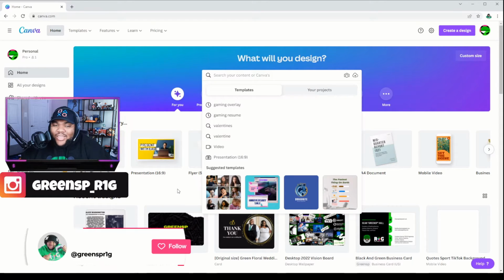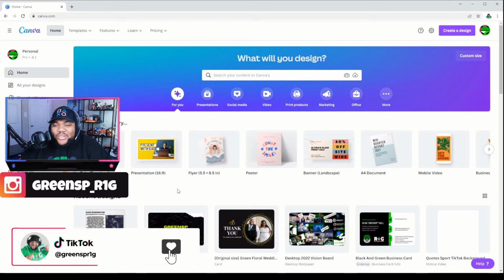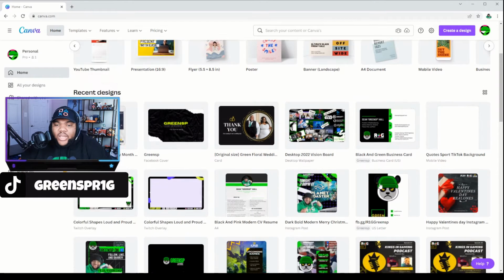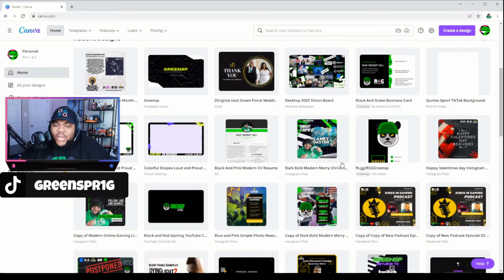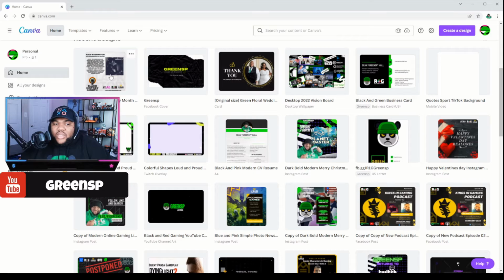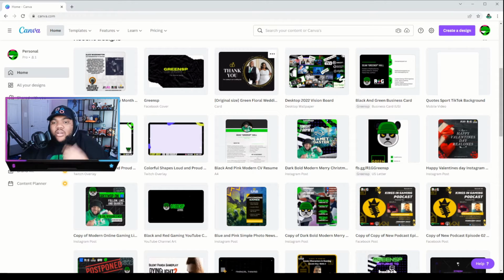You can create calendars, planners, posters, whatever it is that you want to do. As you can see, this is all of my things that I've created. I did stuff for Black History Month right here. I did stuff for my wedding, thank you cards. So it not only stops with content creation, but you can use it for personal stuff too.